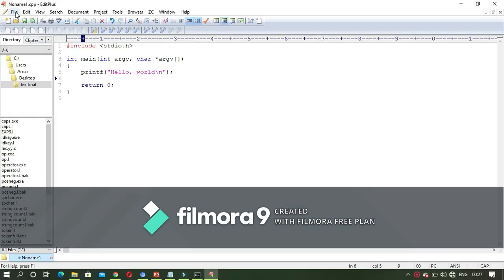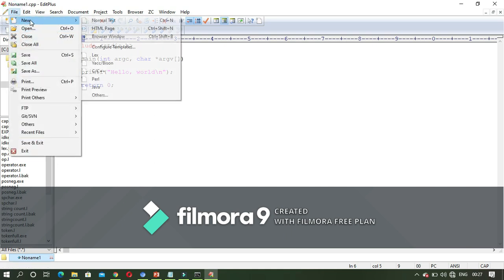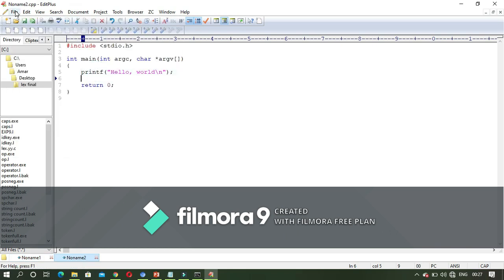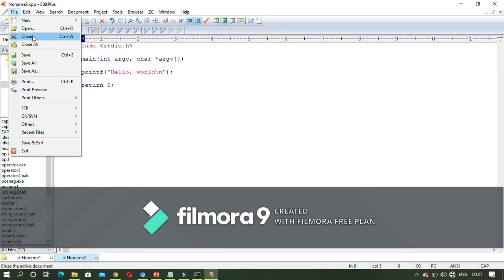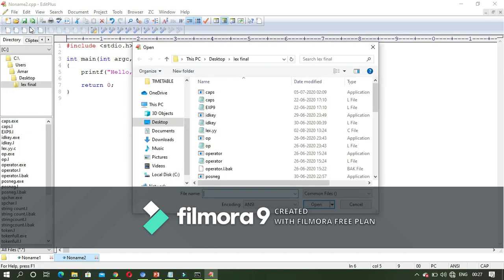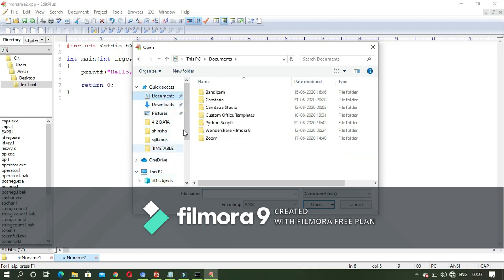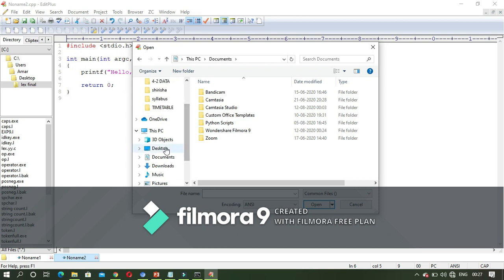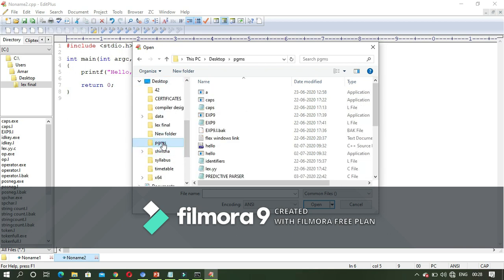Students, you know how to open the program. Since it is a Predictive Parser, we are writing in the C language. So go to File, go to New and click on C or C++. Then again go to File, go to Open, and my Predictive Parser program is in the programs folder.